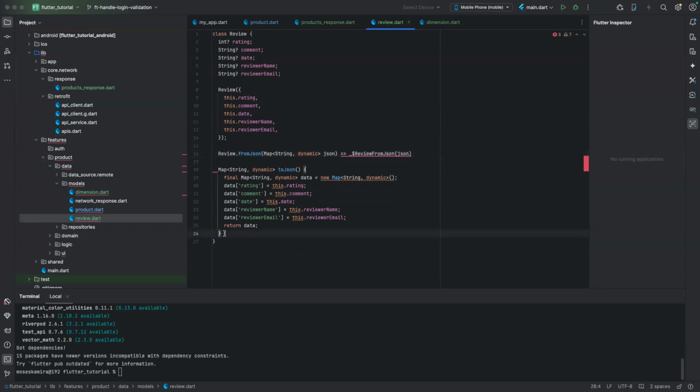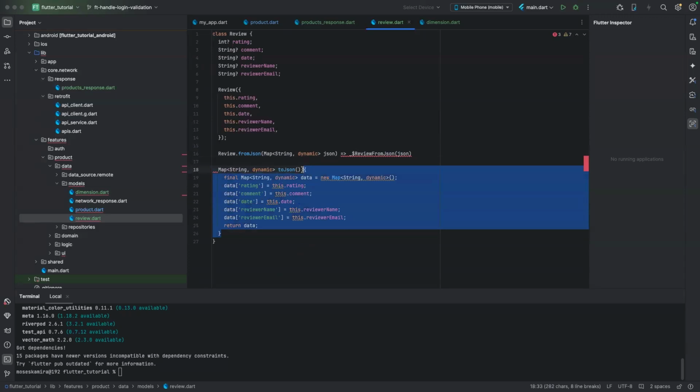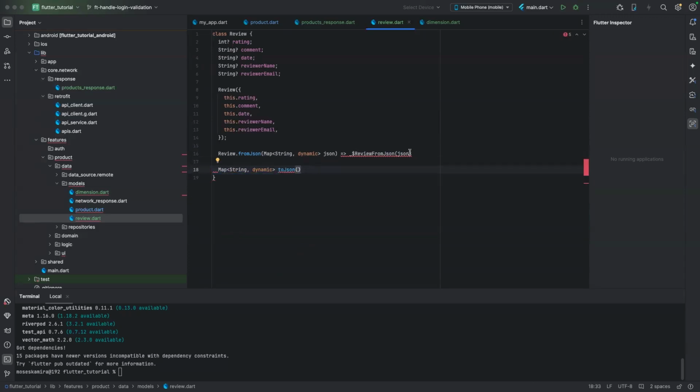Also here, let's do this, terminate. Okay. Also here, we tell it to return to us auto-generated file named review to JSON.